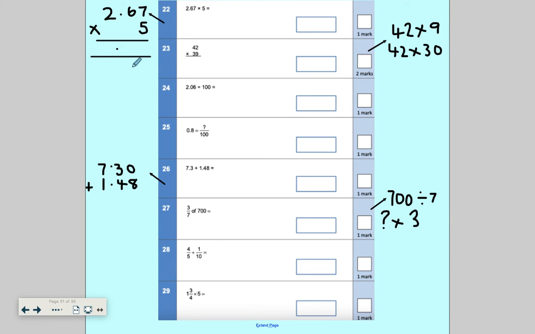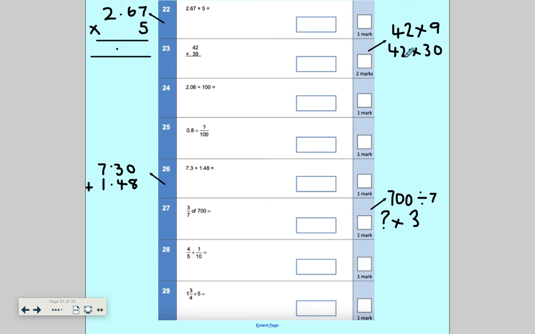Here we have been doing short multiplication all week. Some of you would look at this and go, but there's a decimal. It can't be the same. It just works exactly the same as how we've been doing it all week. Okay, so we just do 5 times 7, 5 times 6, 5 times 2. But whatever our answer is to 5 times 2, just goes in front of the point. We have a point in our answer for this one.